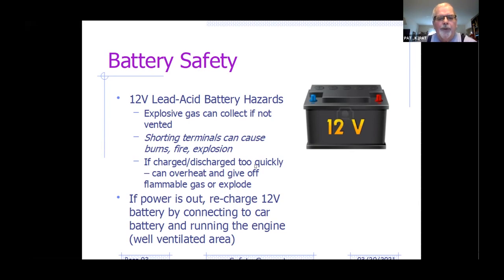All right. If power is out, you can recharge your 12-volt battery by connecting to a car battery and running the engine in a well-ventilated area. So many of our radios work on 12 volts. Some people use a 12-volt battery as backup power. These are the hazards to be aware of.